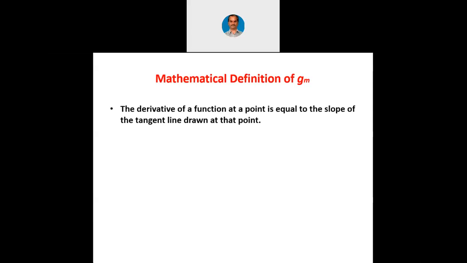The derivative of a function at a point is equal to the slope of the tangent line drawn at that point. Now, if you relate calculus with geometry, you will always come to know that whatever you call a slope in geometry, in calculus, that itself is the derivative of that particular function. So now, we will use the same thing here. The derivative of a function is nothing but the slope. That is the relationship in which geometry and calculus are related.